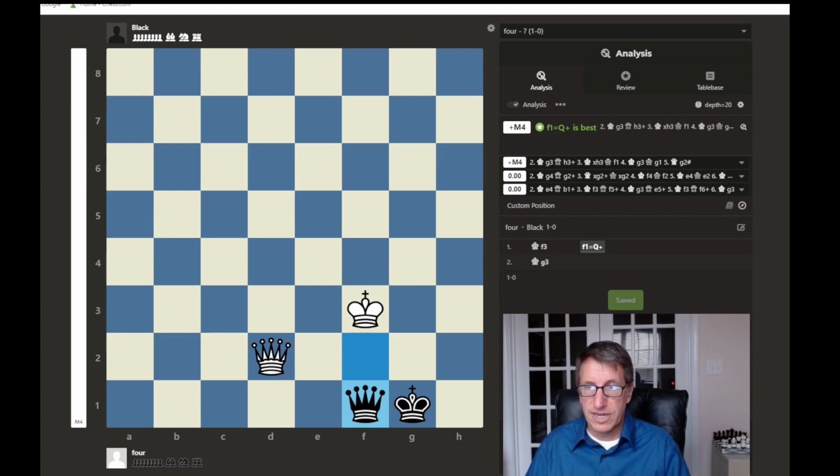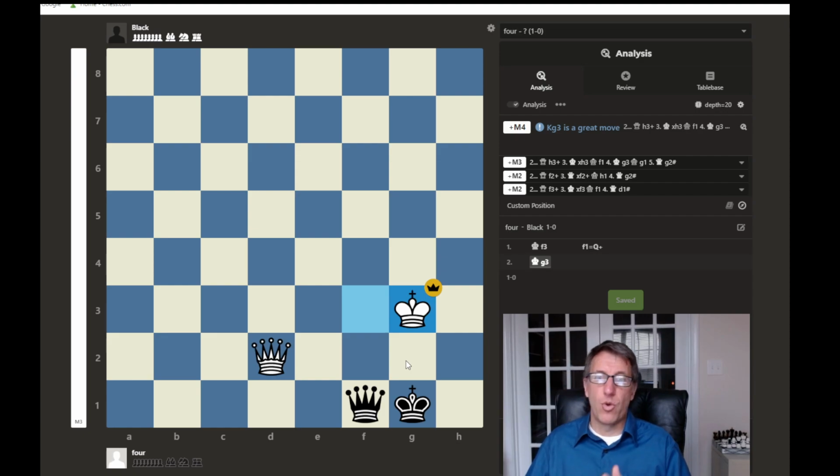So king to g3, and what can black do here now? There's a threat of queen to h2 mate here. And the only way to stop that is move the queen. If you try to check, there's a capture with mate. If you move the queen here, of course, the king will just capture.